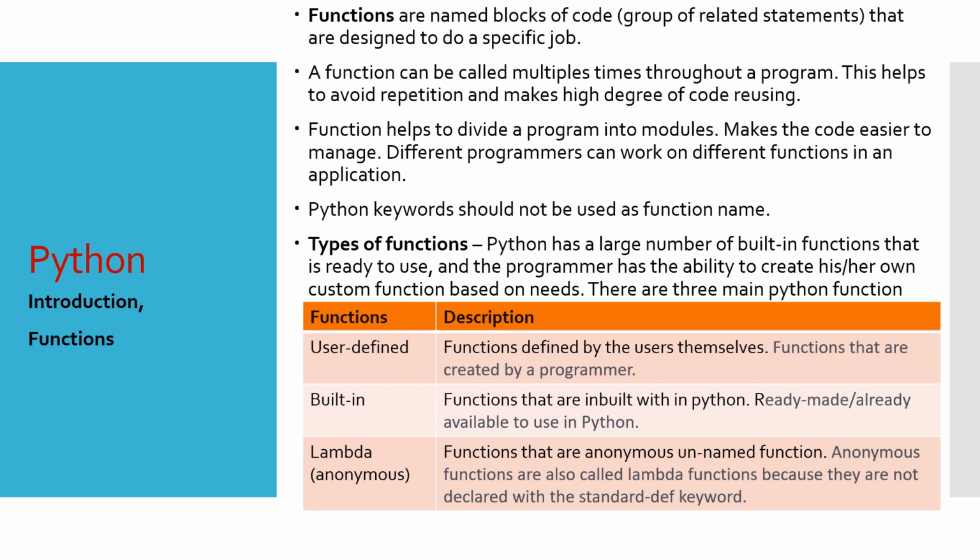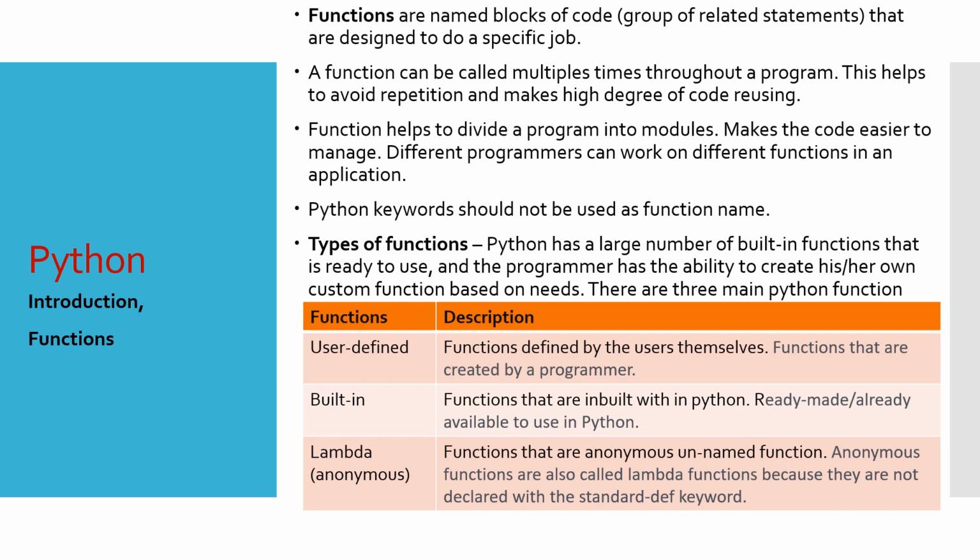That you should know. In any programming, you will not use a keyword of that particular language as a function name. There are three types of functions in Python: user defined, built-in, and lambda. Functions defined by the users are normally called user defined. You will give a custom name, and then inside that function you will write all the commands needed to perform a particular task. For example, if you wanted to add two numbers, you can create your own custom function. There are also ready-made built-in functions in Python. We'll see what those are.